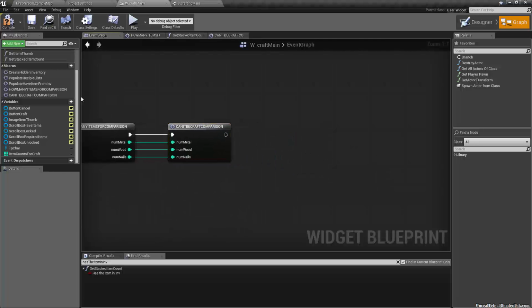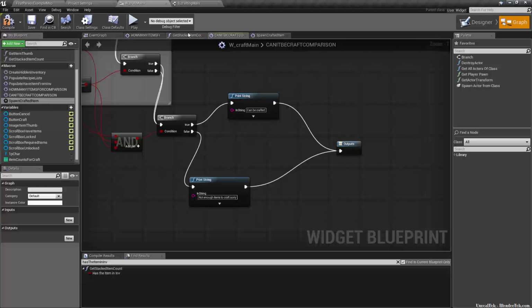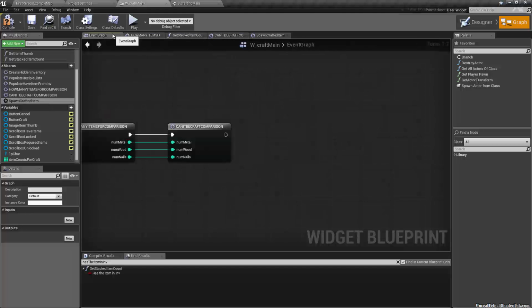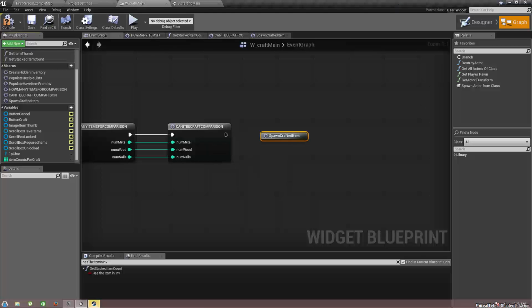So we'll make another macro called spawn crafted item. Event graph. Yeah, and then we'll call that. And then we'll remove the items from the inventory, which I will get to.